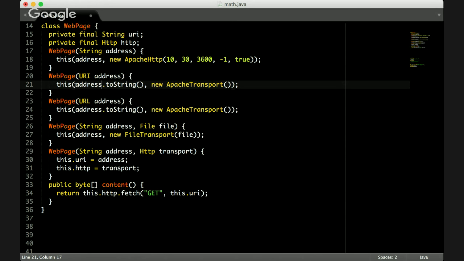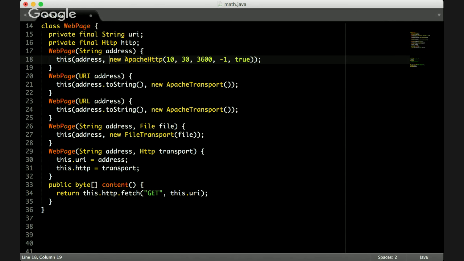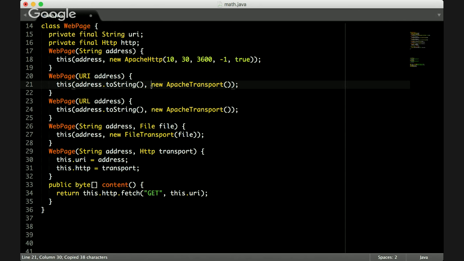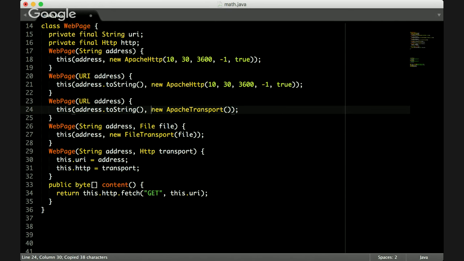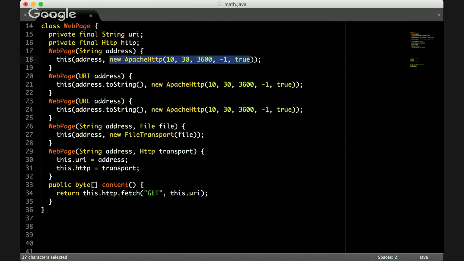Look at this: we call address to string, and then we have the duplication here. This line is duplicated. The default one should be here. That's the default one. And then we have the duplication. So we write this code 3 times. That's wrong, so we should do it differently.